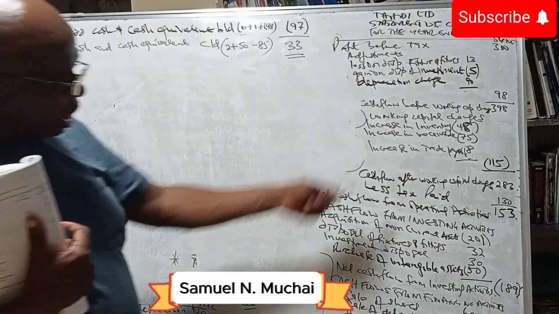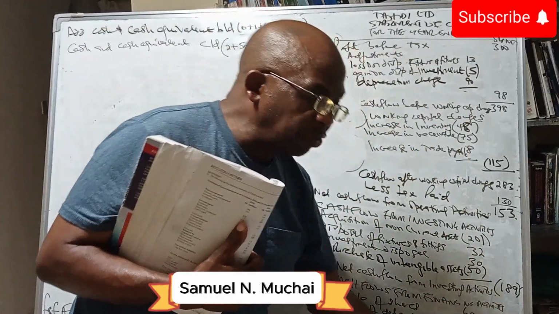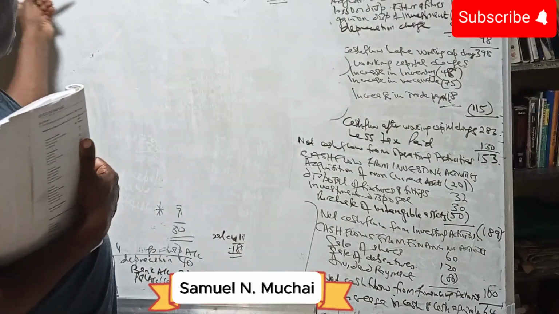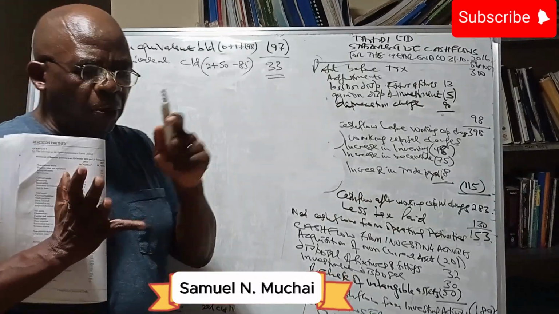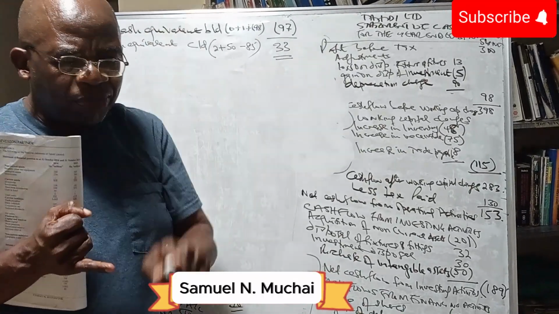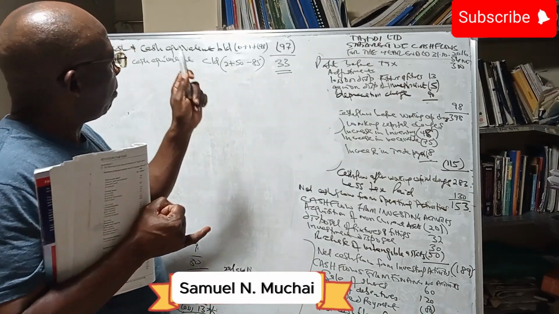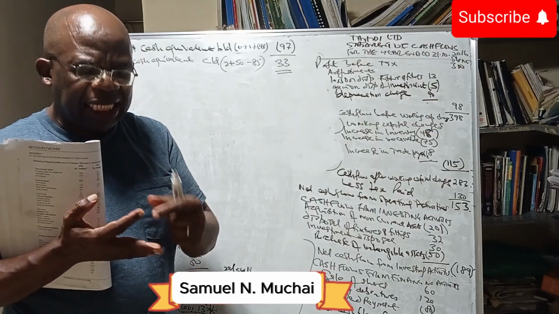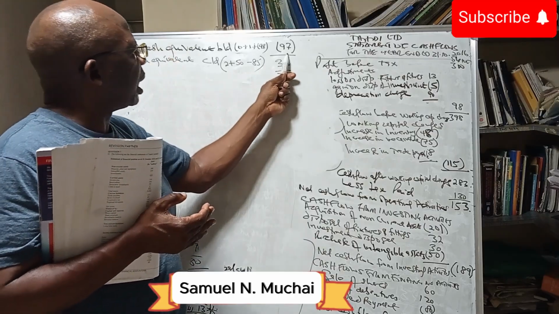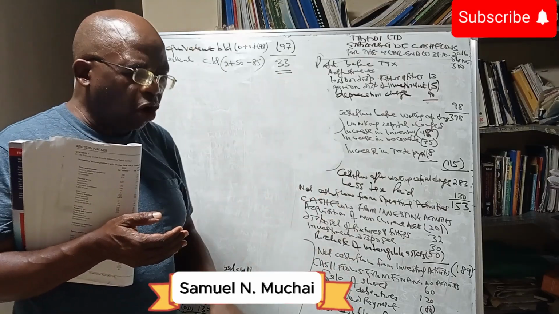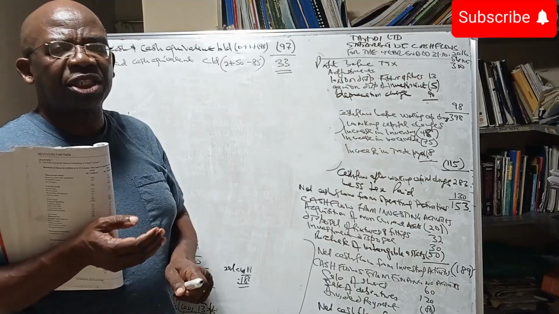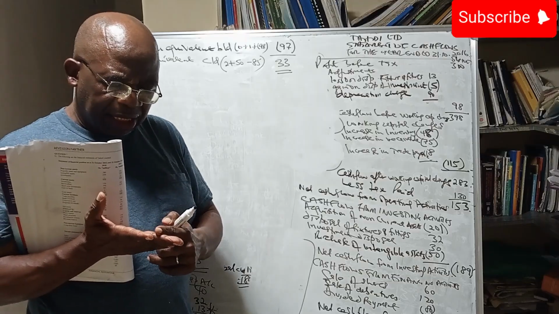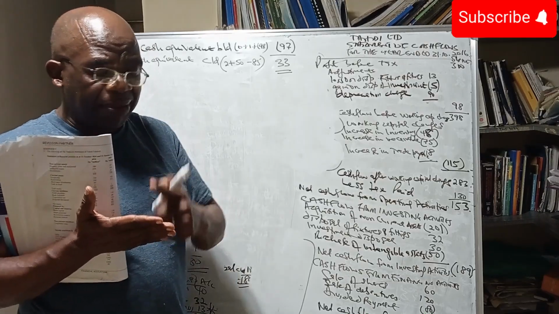I want to repeat again. Once you do your workings, you get the figure there, 64. Then from the 64 figure, you add the opening cash and cash equivalent. And I want to repeat, for the opening cash and cash equivalent, you go to the opening column of the balance sheet, you add the bank, the cash, short-term investment and bank overdraft, and you get the opening cash and cash equivalent. Then you go to the closing column of the balance sheet, and you add the same: the cash, the bank, the short-term investment and bank overdraft.